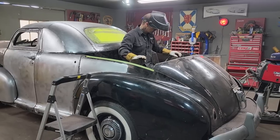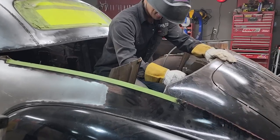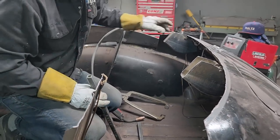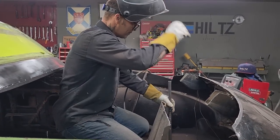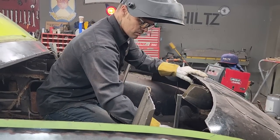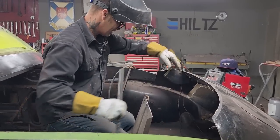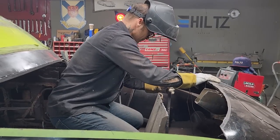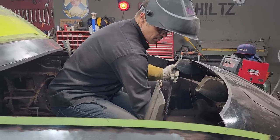So right at the present moment, I'm just kind of wondering. I think this one might be a little bit longer. No, I don't want to tack it to the wheel. I'm not sure if this is the same length or not. That's all I'm not sure of.